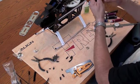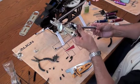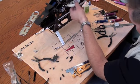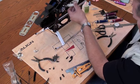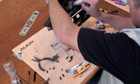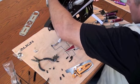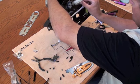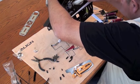Let's see what we're going to need for setting up the shim. I'm going to try one thick shim on the main shaft and guide this down. And let's see where we're at. Okay, my sleeve should still be centered. What I want to do is make sure that that hole is directly through.